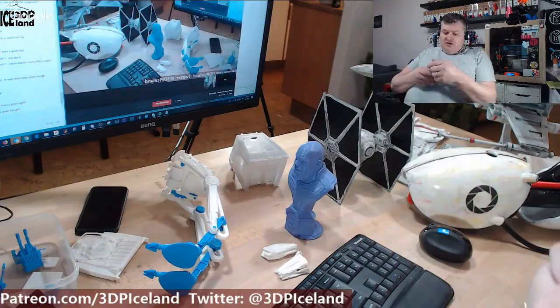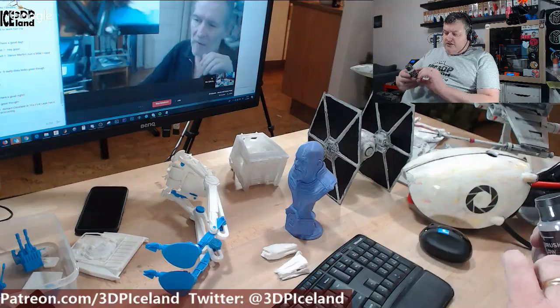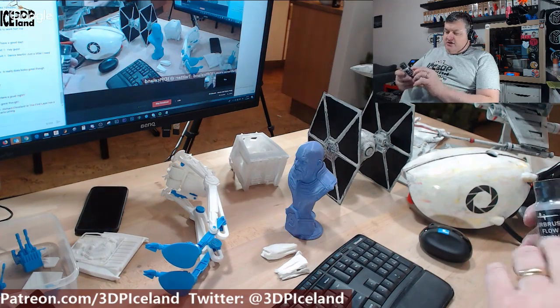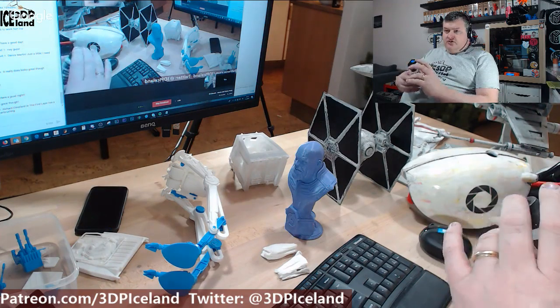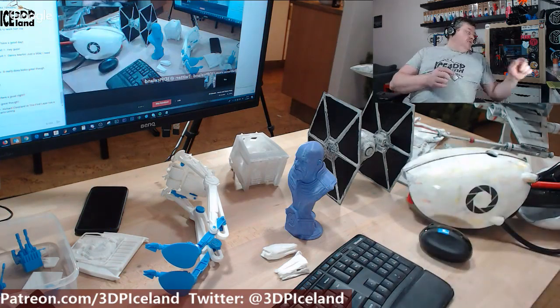Yeah, because you can't use the paint like it is in the bottle into the airbrush and then start spraying away. You might have to thin it a little bit. Yeah. And here they say 1 to 2 drops of flow improver to 10 drops of paint. Yep. So it's 1 to 2 to 10 of this material versus the paint.